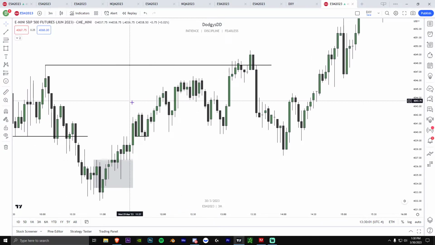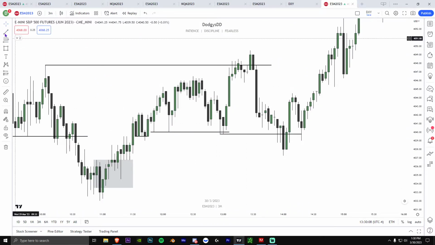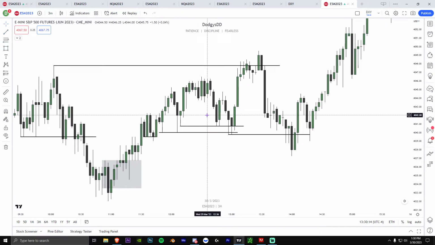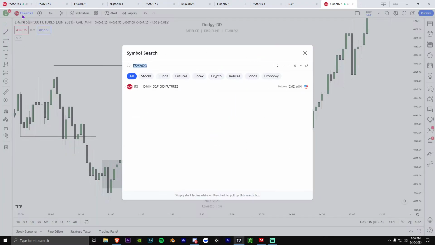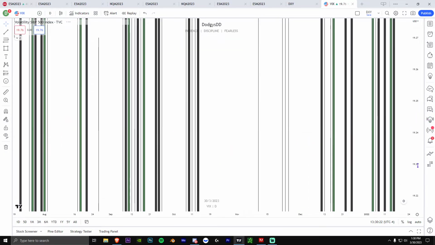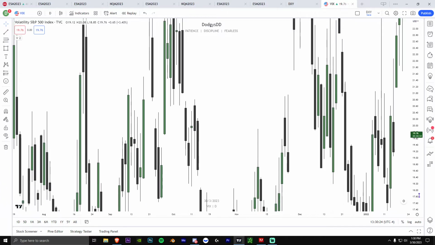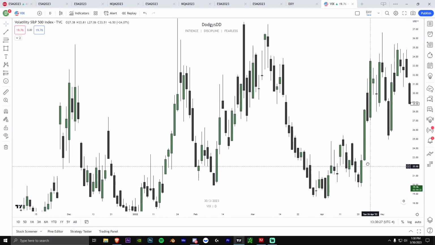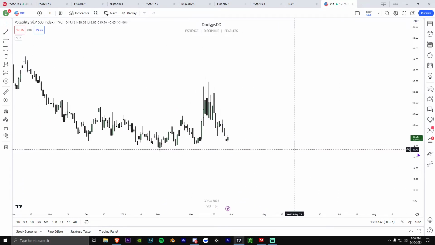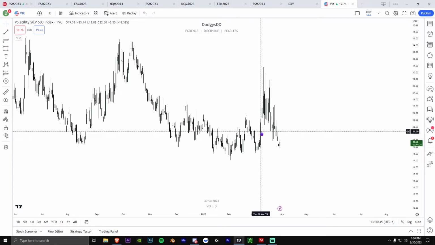Another thing is you can see a couple of different equal lows and equal highs here. There's equal lows here, equal lows here, equal lows here, and on a day like this, if we look at the VIX real quick, I just want to point this out. The VIX, the volatility index indicator, has been pretty low. You can see how low we are. And usually what this means is just us going 5 handles is going to be much slower than typically normal.